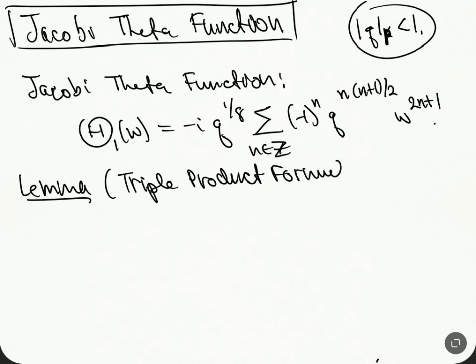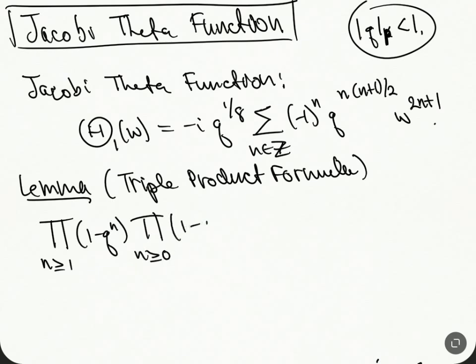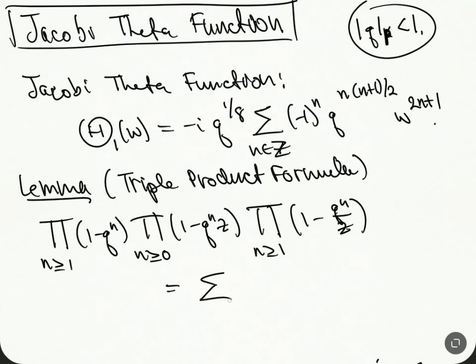This can be found in Whittaker-Watson. Whittaker-Watson is this book on special functions. It's kind of old school, but it's really cool. So I'm going to write down this triple product. Surprisingly, in the triple product formula, you need to write down a triple product. 1 minus q to the n over z. Okay, so here's the triple product. The triple product formula says that there's this identity here.